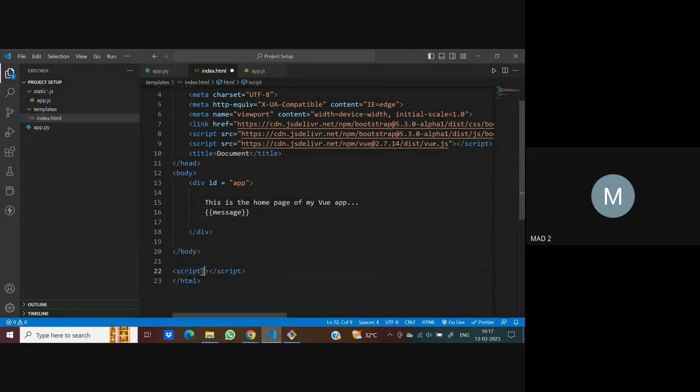Now, since we have already created an app.js file, I would like to reference that file here. So can someone tell me, if I want to reference something from the static folder, say in my index.html file, that is of course in a separate folder named templates, and I want to reference something in the static folder, how can I reference it here?